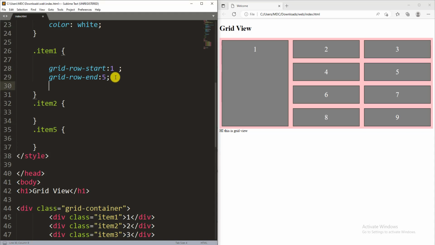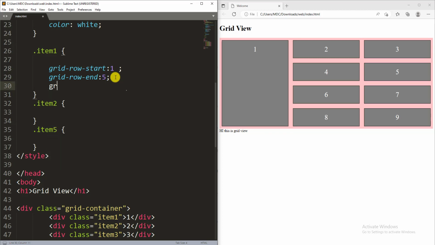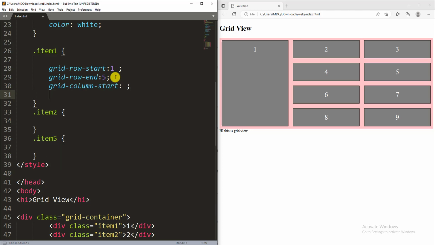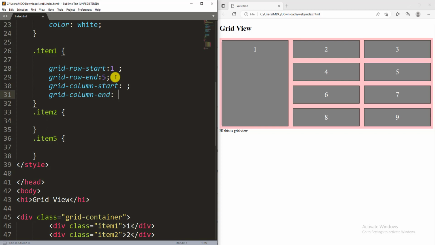I'm not sure if idungan, pwede ba siya sa column? Like, idungan sila sa column. Gonna try lang ha. I'm not sure with that. So, grid, column, end, and start. So, nag-start siya sa 1, end po siya sa 3. So, maybe mo work.